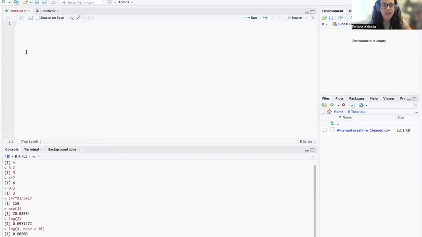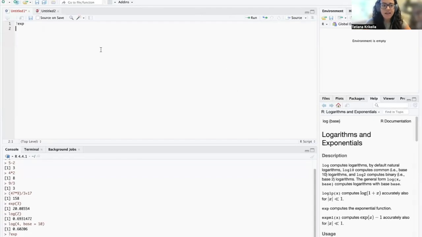Now, I mentioned that if we are ever curious about how a function works, we can easily get help with that function. All we need to do is put the question mark and whatever the name of the function is. Oh, whoops. So to run this, I'm working on a Mac, so I click Command Return. It'll be different if you're on a Windows. I'm not sure exactly what it is, but you can do that, or you can just click Run and it'll run everything.